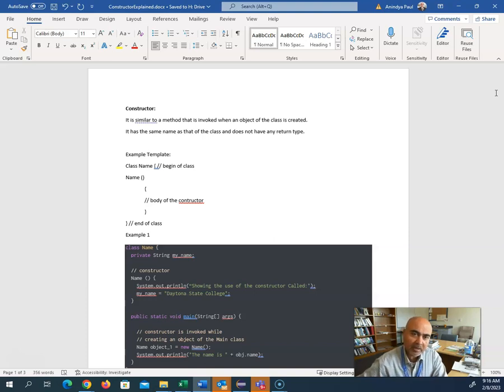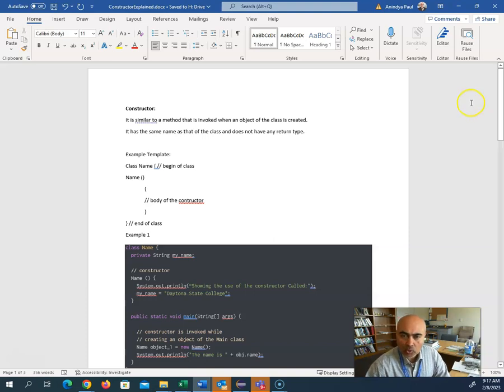So basically, depending upon the class that you have defined with the data attributes and the methods that you declare in your class, an object would be created or instantiated, and the main purpose of the constructor is to have that memory space allocated for the creation of that object during runtime.